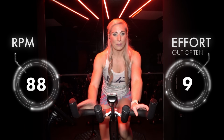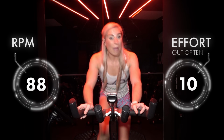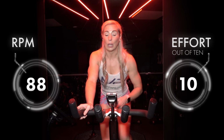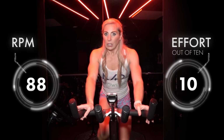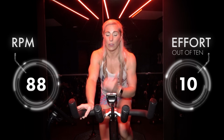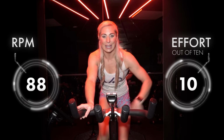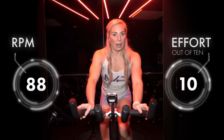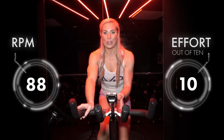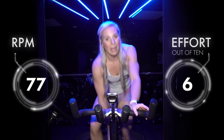Can we hit that 10 out of 10 for the last 28 seconds? So resistance up, you may not need resistance up. The duration of the song might have taken you to 10 out of 10, and that's fine. Just think you couldn't go any higher than the resistance that you're at now without losing the beat. That's your 10 out of 10. 10 seconds. We've got 6, 5, 4, 3, 2. Drop that resistance. Have a sip of water.